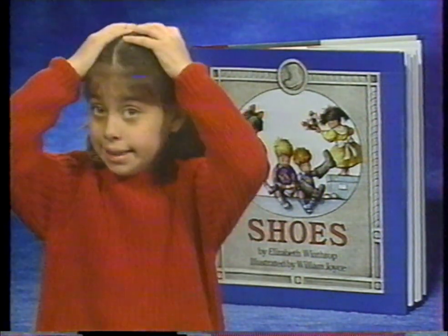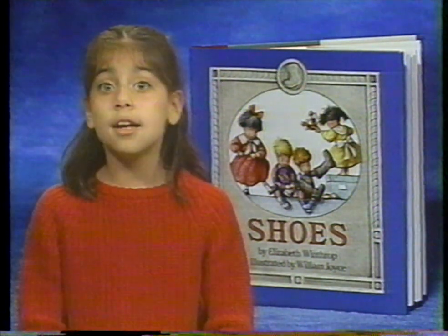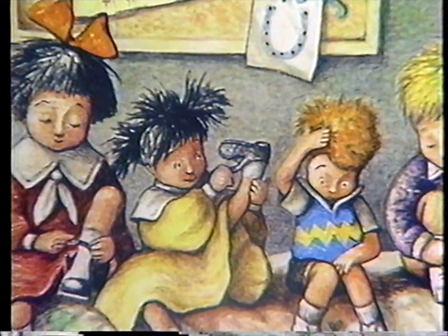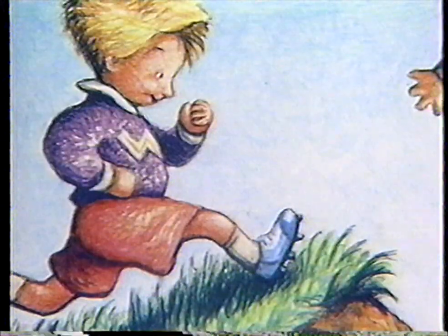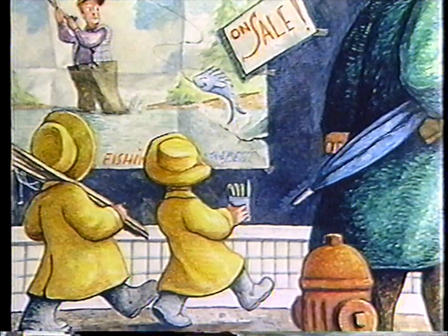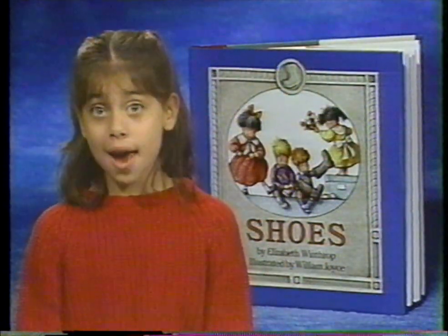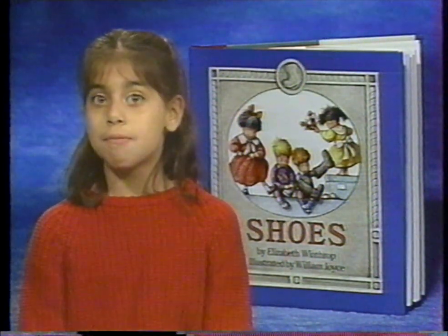Some people like hats. Some people like gloves. But the person who wrote this book likes shoes. All kinds of shoes. And guess what the name of the book is? Shoes. This book is a poem all about things to wear on your feet. There are shoes to slide in and run in. Shoes to turn a double flip in. Shoes for fishing, and rubber shoes for muddy squishing, and lots more. You'll love this book, or my name isn't Jarrett Witt. So put on your favorite shoes and run right down to the library right now.